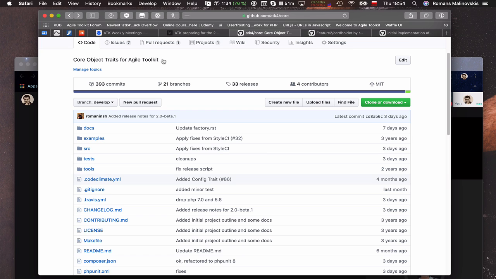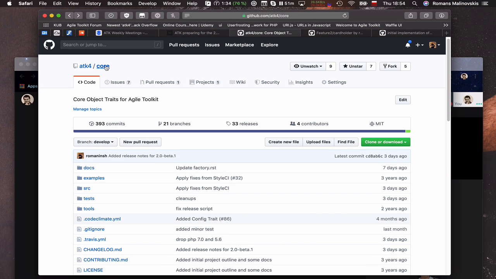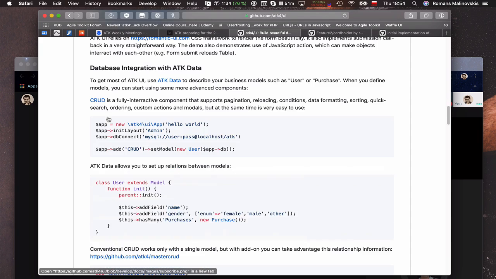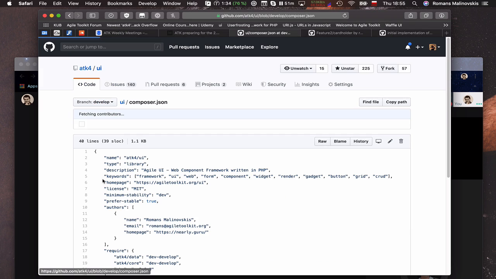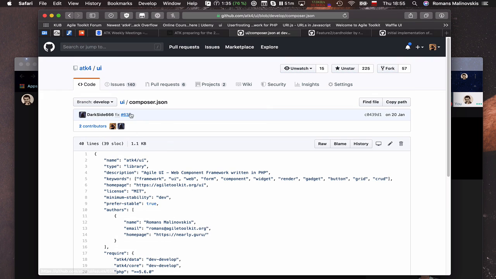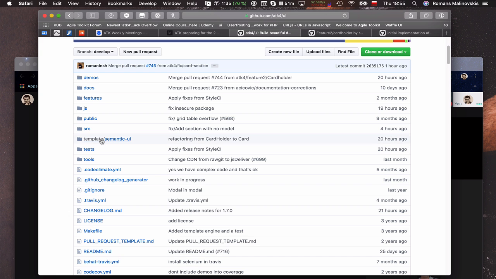Are we having some dependencies in development composer? Because Selenium we do. In UI, you mean? In UI, obviously, because Ajax cannot be tested by a unit test or feature test. It has to be a behavioral test or UAT. Selenium, we do testing, yeah. We have a proper Selenium driver test. Okay. So it's done quite well. Philip, I think, has done the same for his app.